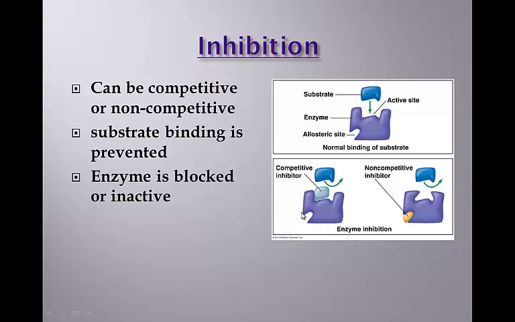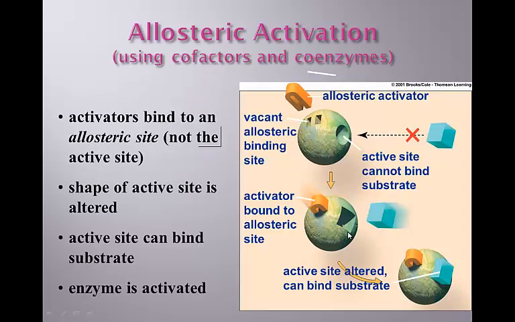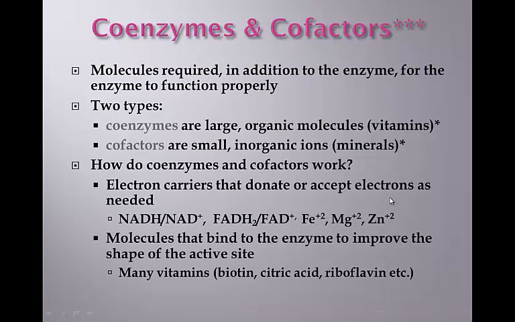Now this one here is a competitive inhibitor. In this case we have another molecule blocking the active site. Okay, again, this is a competitive inhibition process, this is a non-competitive inhibition process, and both of these actions can inhibit the activity of an enzyme. We can also have allosteric activators. In that case, an allosteric activator can fit into a binding site and promote the activity of an enzyme. Again, without that activator being present, the enzyme may not be working.